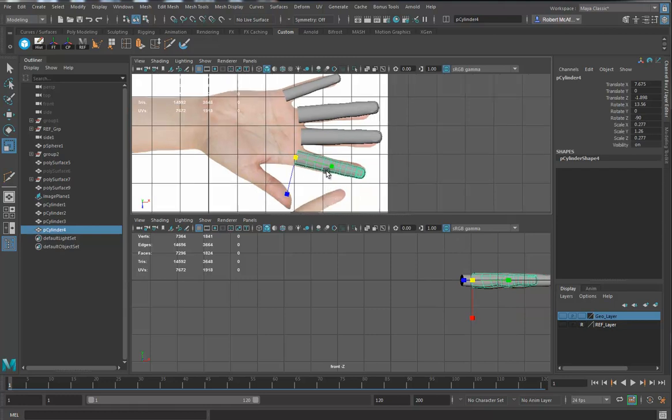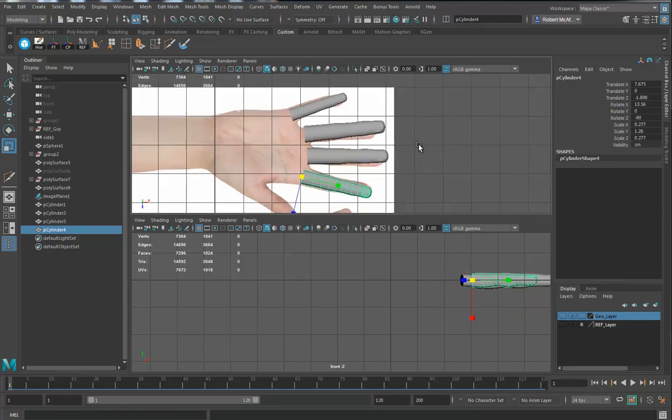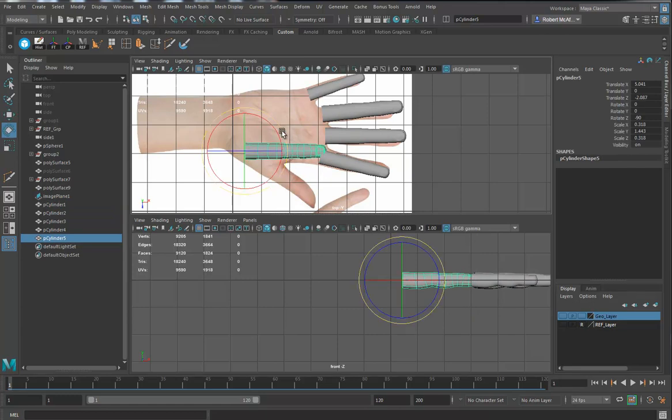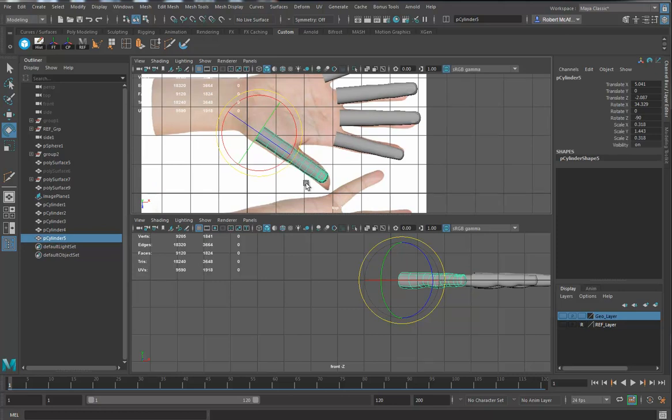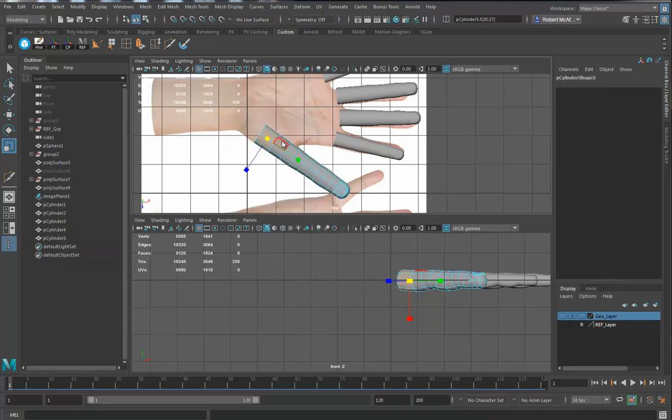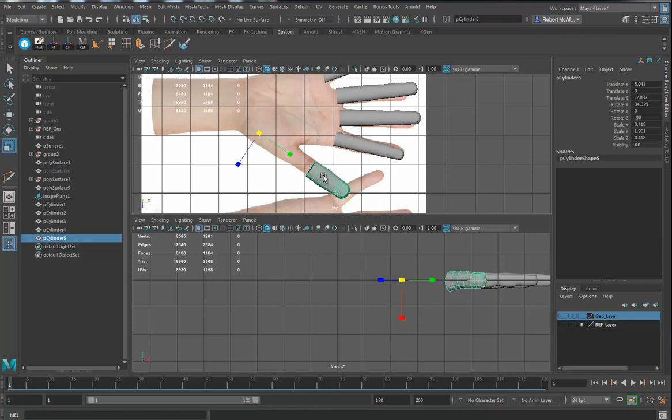Okay, and let's scale it down. Great. And that gives me a good proportion. I'm just going to take this one here and I'm going to make another duplicate. And I'm going to bring it over here and let's just rotate it out for the thumb. And remember, your thumb is typically going to be a little bit on the bigger side. But it doesn't have all these sections to it. So let's just go in here and grab those. And I'm just going to go grow. And I'll just delete those. Okay. And here, I'm going to move this back this way a little bit.